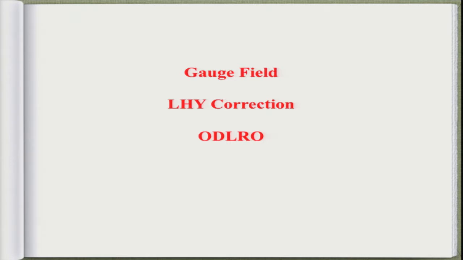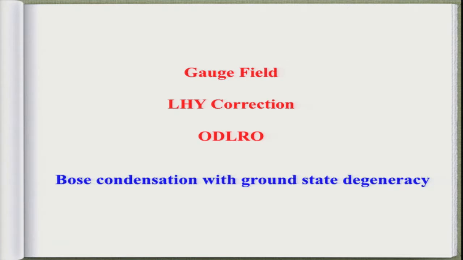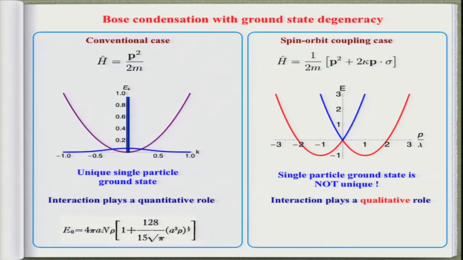Okay, now I want to tell you it is this question that brings the connection between these three concepts very nicely. Okay? Now how does this work? So this problem will go to the Bose-Einstein condensate with single particle ground state degeneracy. Okay, now let's go back to the original concept of Bose condensate. So basically there, if you have a p-square momentum distribution, there is a unique single particle ground state at zero momentum. Then the bosons will all condense there, right? So if you have bosons condensed at zero momentum, now the interaction, all it can do is just play some quantitative effects. That is some correction at high order.